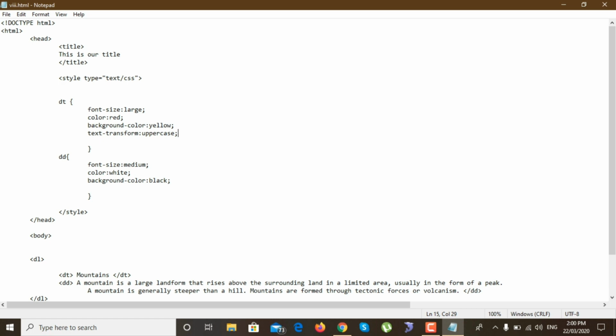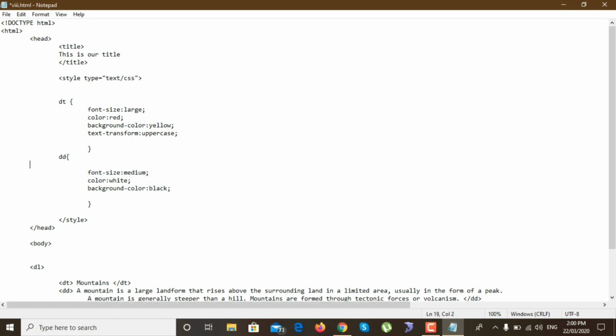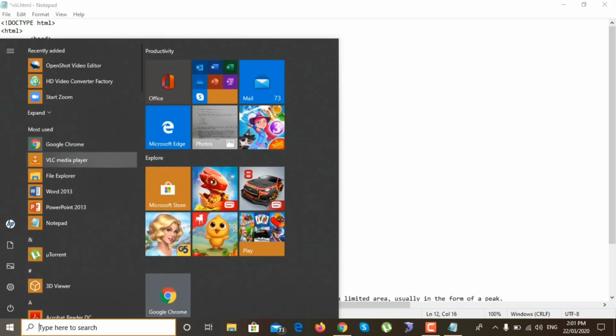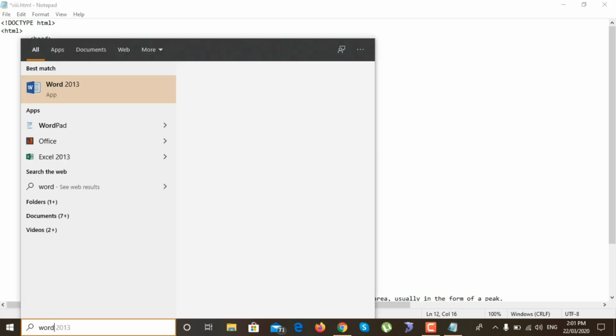We can also add a font property, the font family. We add it here, font-family. I don't remember the names of the fonts, but Algerian, I think, is one.